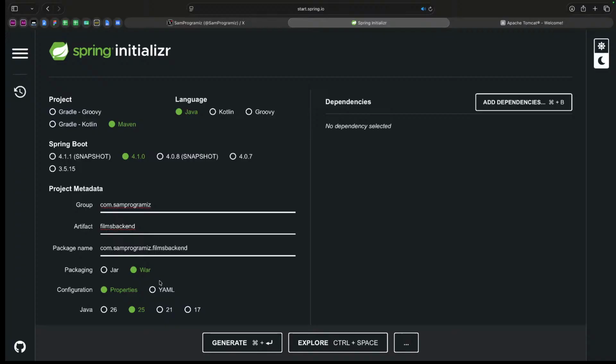And when it comes to configuration, I prefer application properties because YAML is a bit like Python in that you get indentation errors, and application properties or properties files are more simple. They are like Java maps. It's key value pairs, so it's difficult to confuse key value pairs. But if you have a more advanced configuration, maybe you're working with Docker, you're working with something like Kubernetes, you might prefer YAML because your configuration will be a bit more complex.